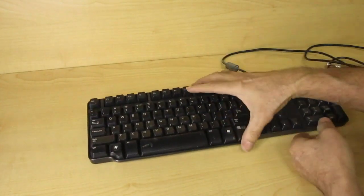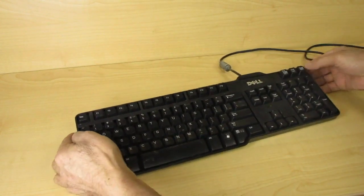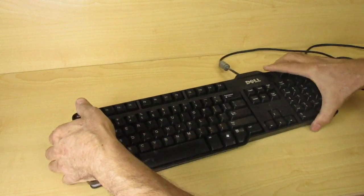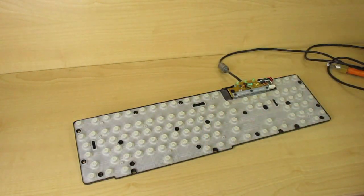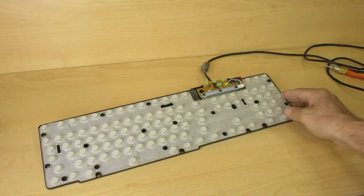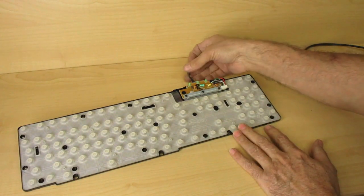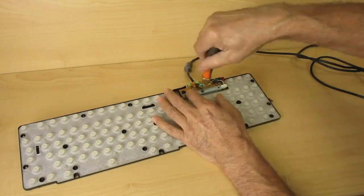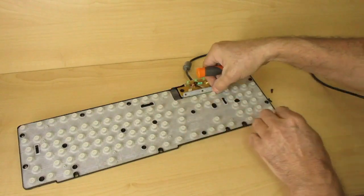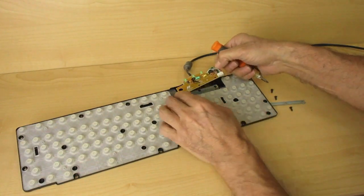With the screws off now, I can separate the top of the keyboard. This is the part that holds all the keys. Now, as you can see, here's the controller. This is the part we're after. It's being held with these three screws, so let me take it off also.